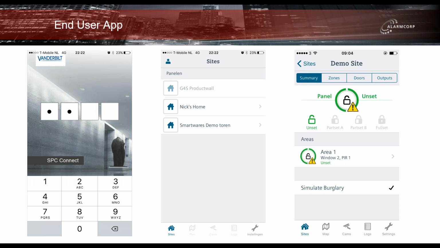And the SPC app allows full control of your system with things like we've already seen: arm and disarm any area, isolate or de-isolate any zone, view the event or the access log, operate any output, or open, momentary open, or lock any access door that we have connected to the system.